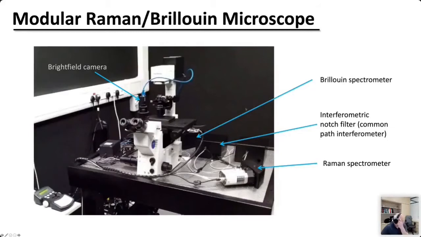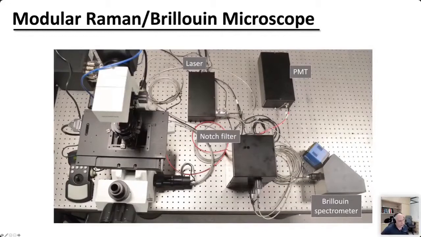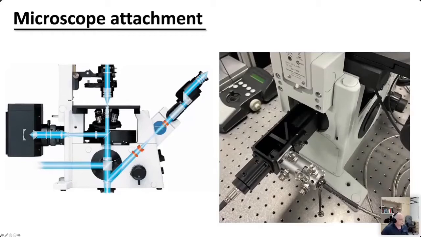The practical realization of that is shown here — this is how we have it in our imaging center, and this is all home-built. You see the Brillouin spectrometer back here; this whole thing is built into an Olympus microscope. We have a Raman spectrometer here and these are the notch filters. Of course we have our own software that we have written to drive the microscope and acquire data. In another configuration we only have the Brillouin spectrometer, notch filters, the laser block, and a photomultiplier.